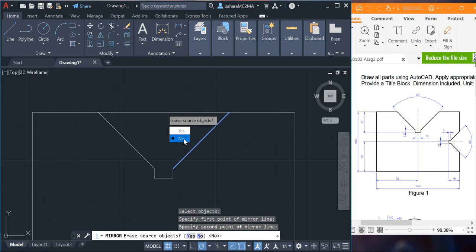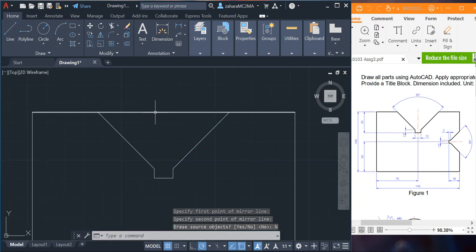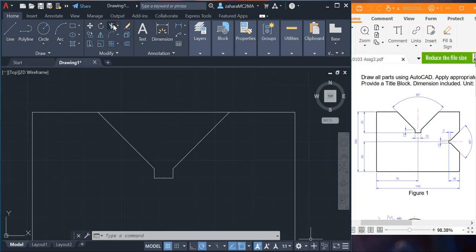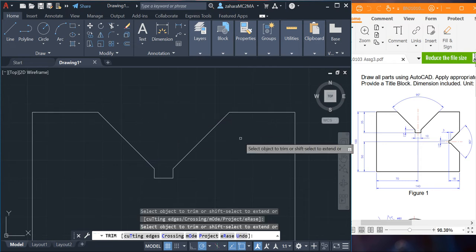Erase source object? No. And then you have this line. We cannot delete it, because if we delete, it will delete the whole line. So we can use trim to delete this part only. So click. Okay, now it's done for this area.